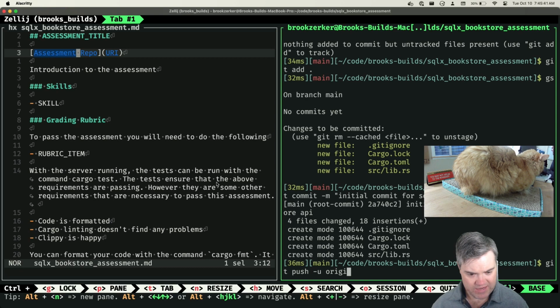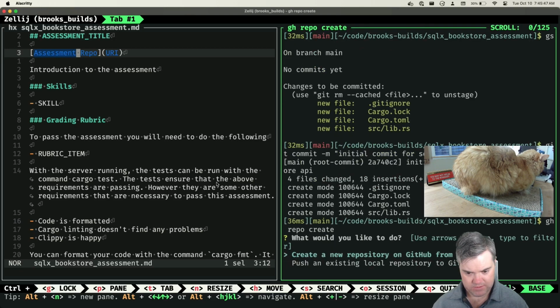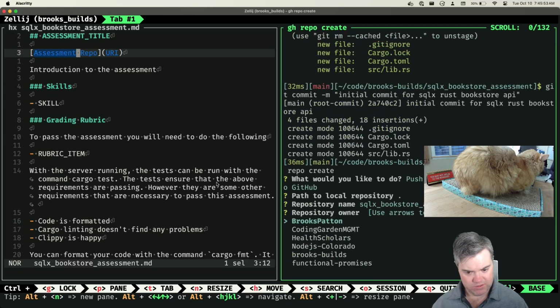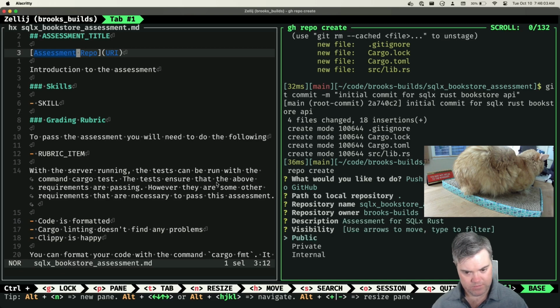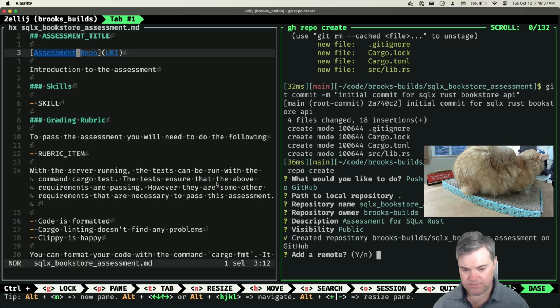Oh, I can't push. There's no repo. Repo create. We're gonna put it, yeah, SQLx bookstore. We're gonna do Brooks builds. Yes.